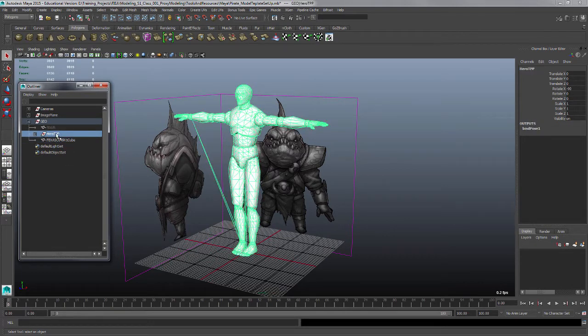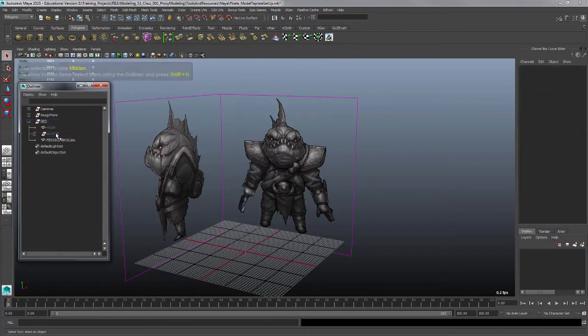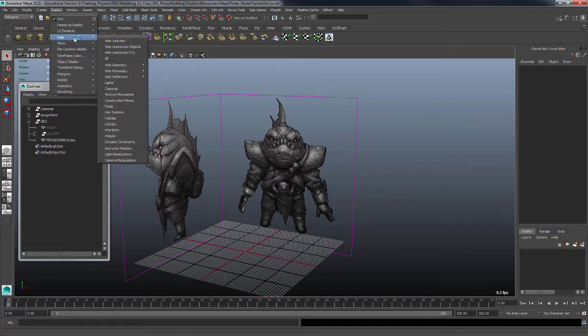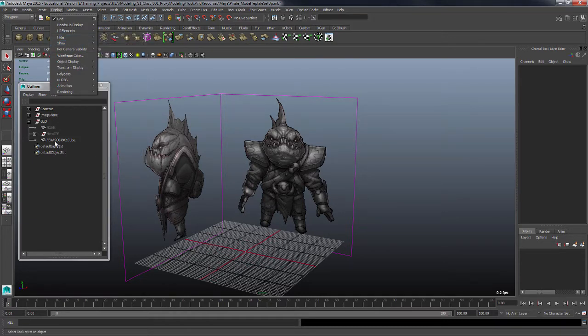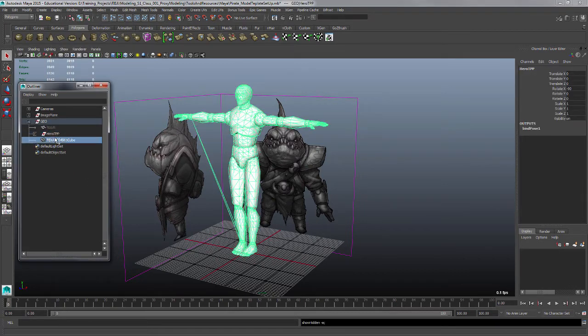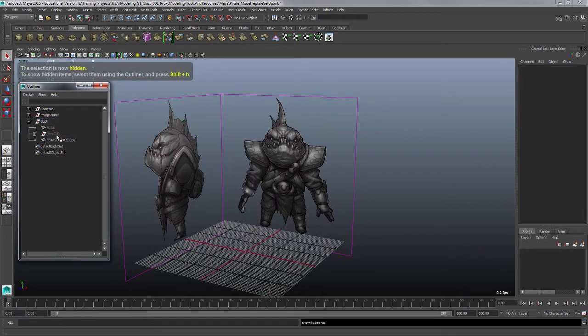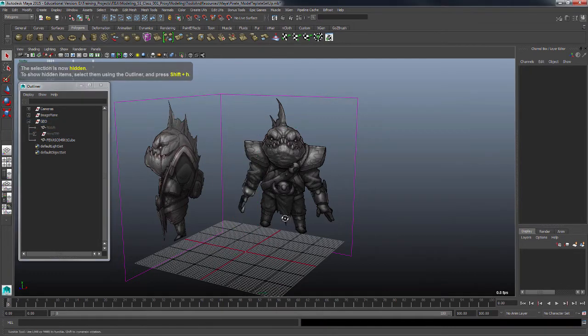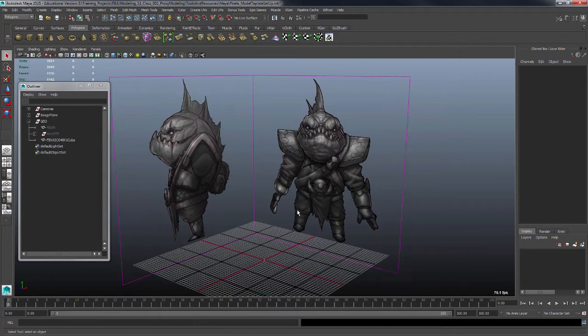Anytime we want to hide something, the hotkey for that is Control H, and if you want to know where that command actually lives, you can go up to Display, and then you can do Show or Hide, and then Hide Selection or Show Selection. If you want to select this, you can hit Shift H to bring it back. So again, Control H hides, select something, and hit Shift H, and it brings it back. Okay, so I highly encourage you to learn the hotkeys and figure those out.